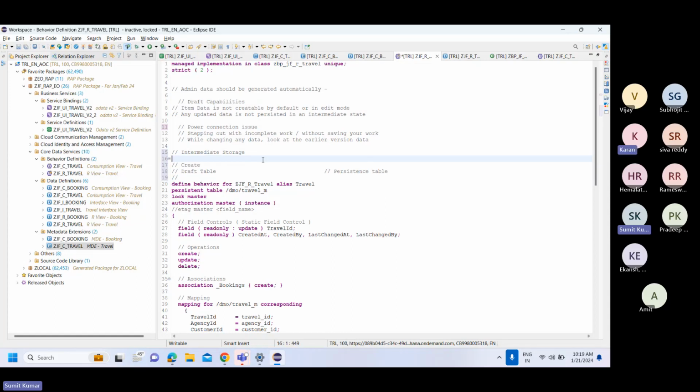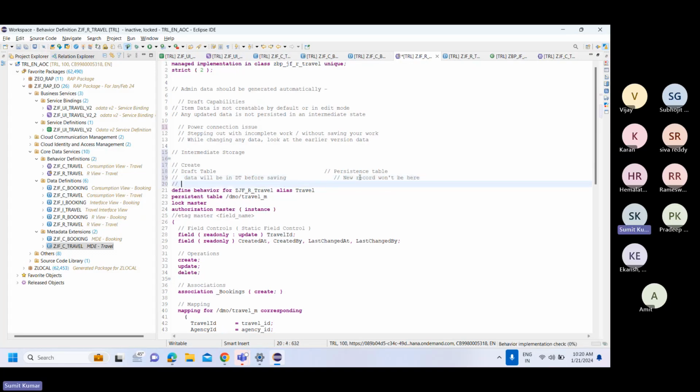Until you click on save, your data will be here in your draft table. That's how the framework works. I can say data will be in the draft table before saving, and your persistent table will only have the old records which were saved at that point in time. New record won't be there.